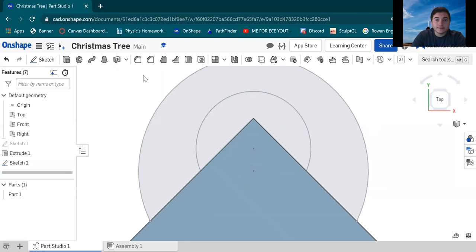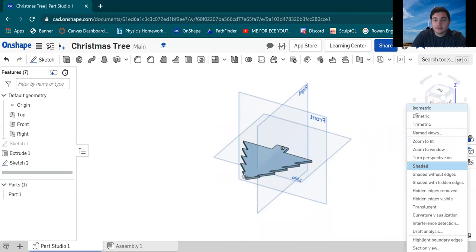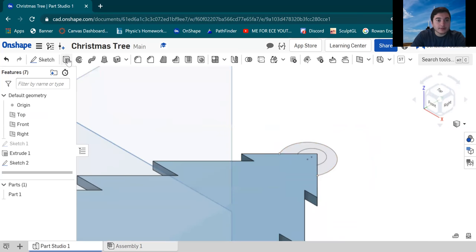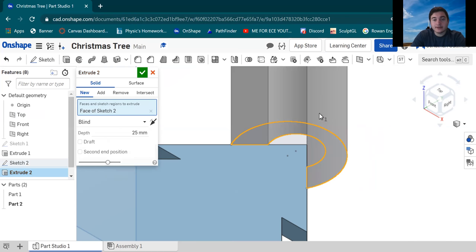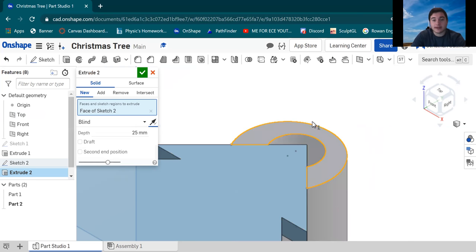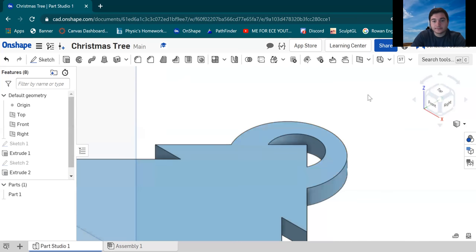That should complete the arc, so go ahead and complete the sketch. Now we're gonna extrude this — hit the Extrude button. But this time instead of selecting the inside that looks like Pac-Man, we're gonna select the outside that kind of looks like an archway. Click that, and you'll notice it's coming upward — we don't want that. Hit the arrow over here to reverse it so it goes back down into the model. Make it the same depth or thickness as the tree. Click the check. You'll know the model is one piece when it highlights like this.